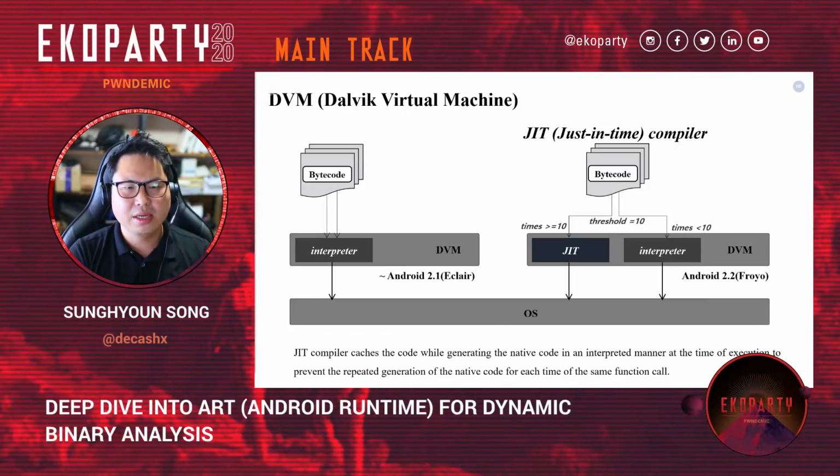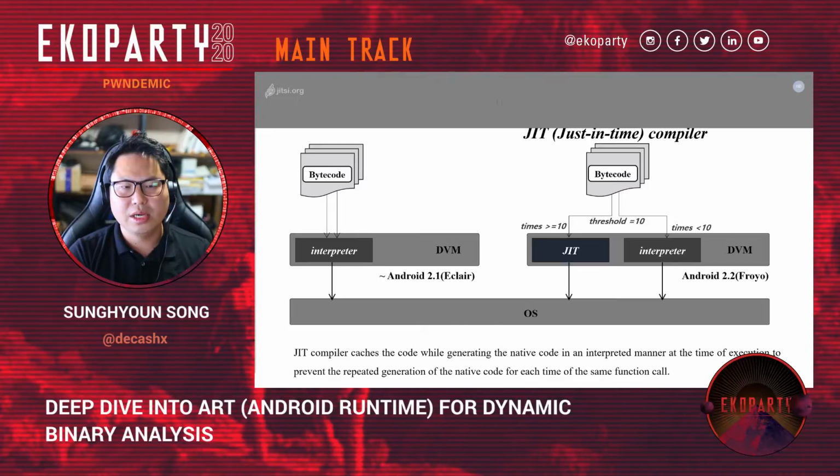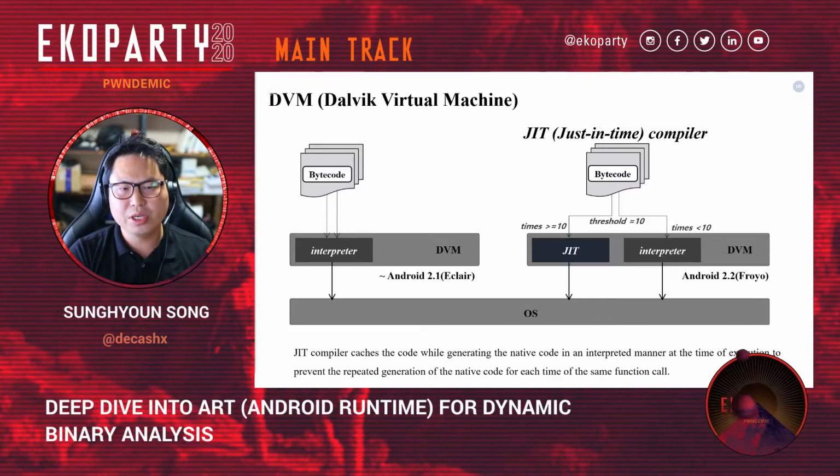The just-in-time compiler caches the code while generating native code at the time of execution to prevent repeated generation of native code for each call of the same function. As frequently used functions are executed with the native code created in advance, the performance increased. These codes, however, consume a large amount of memory.